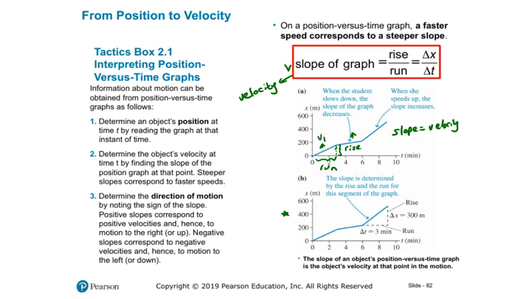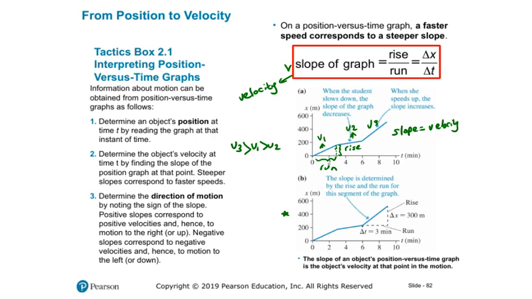Smaller slope, less steep. So that means if I call this velocity V1 and this V2, V2 is smaller than V1. So the car was going faster, now it's going a little bit slower. If I look at V3, it's even going faster now. So if I want to rank the velocities, I can say that the largest is V3, and then V1, and then V2. That's very good information there.